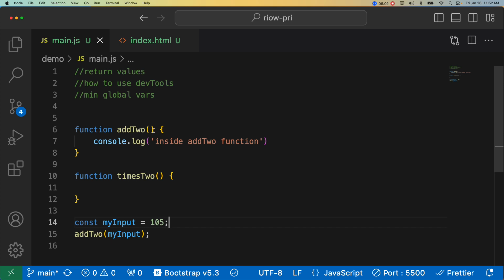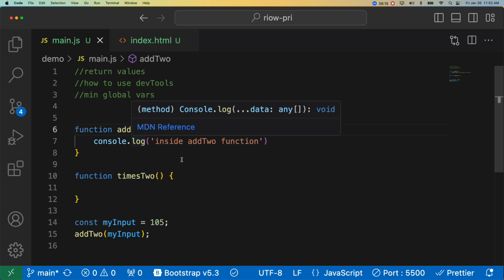But if we don't actually give it a variable name here, it won't matter inside. We can't do anything with that value. Okay, so in there, I could call it anything I wanted. It's really up to me, and whatever name I give it is actually declaring a variable that's going to be used inside of that function.